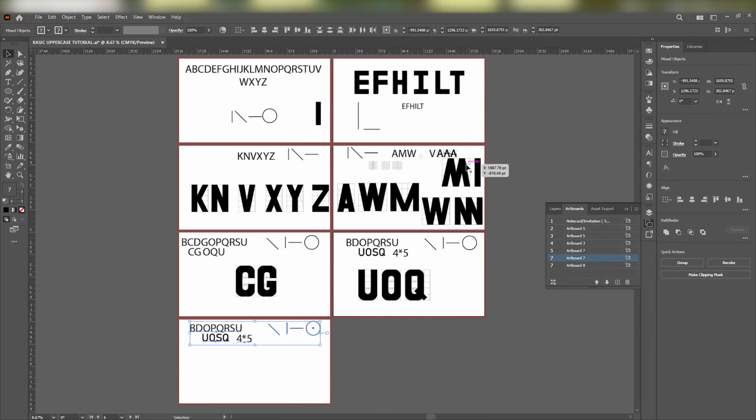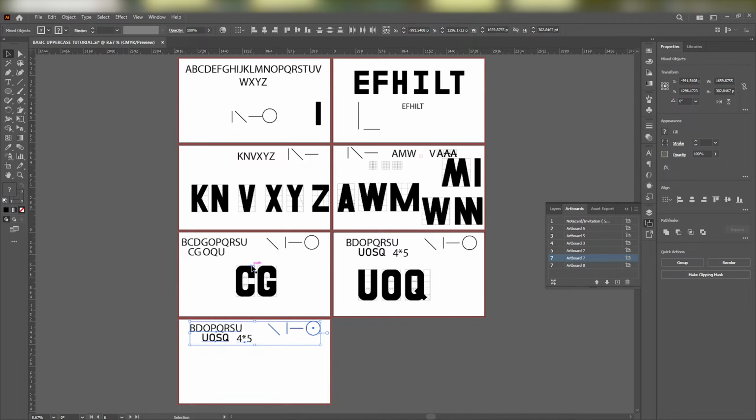So hi, welcome back to another basic typography tutorial. It's Chuksniki here, Nicholas, and we've gone all the way from straight lines, 180 degrees and 90 degrees, to angular lines, the simpler types, to the complex angular lines, where we got to do the A, W, M, and the simpler ones where we had to do the K, N, V, X, Y, Z.